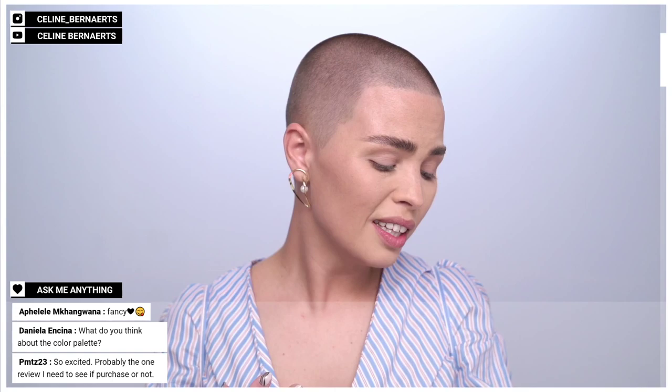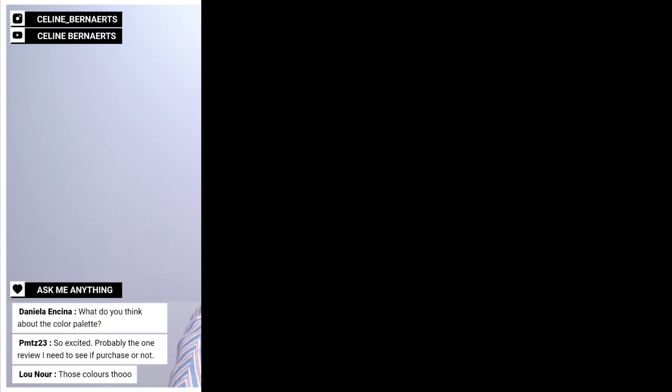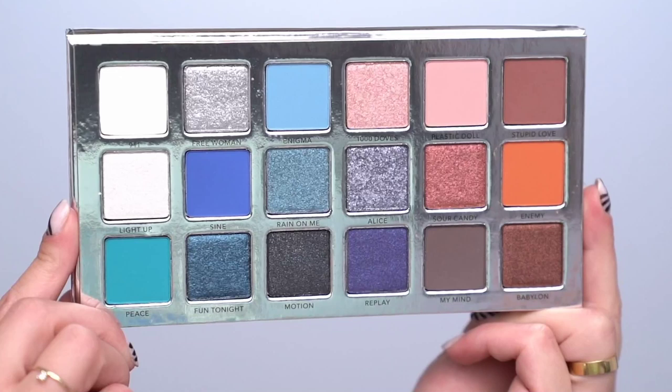What do I think about the color palette? You mean this palette, right? What I think about the colors. So I've had a little dip in just to see what I could expect, what I wanted to do for tonight, and what I wanted to create. And I think, because I am a blue girl, I love blue. This is something that goes straight to my heart. Now you do have to be a fan of blues because it's predominantly blue. And there are some warmer shades that can be used as a transition. I'll show you the product B-roll again. So there are warmer shades. But it does have to be your type of palette. So, yeah, I think we should just get into it.